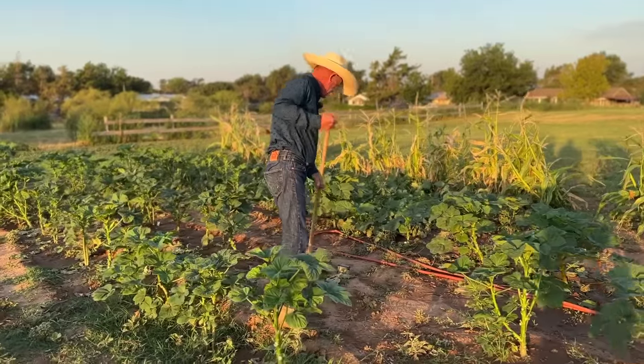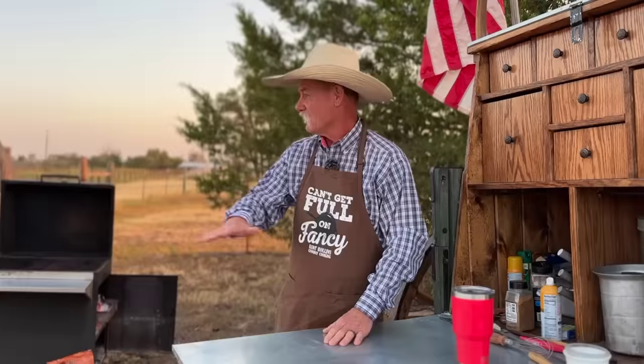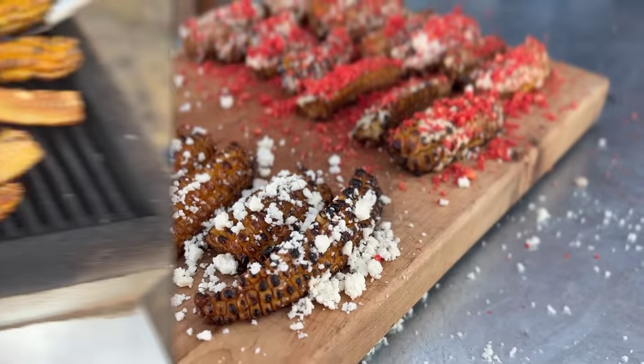If you people have watched some videos in the past, you'll see it was sort of green because we got like 4 or 5 weeks ahead. Look across here now. It's August in Oklahoma, folks, in the southwest corner, and it is drier than a popcorn fart in a whirlwind, I'm telling you for sure.